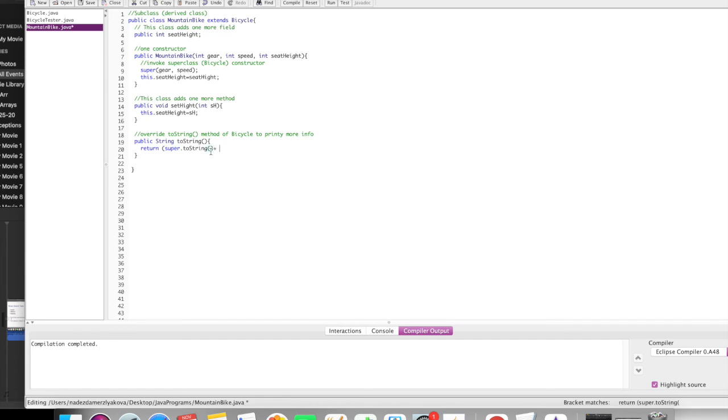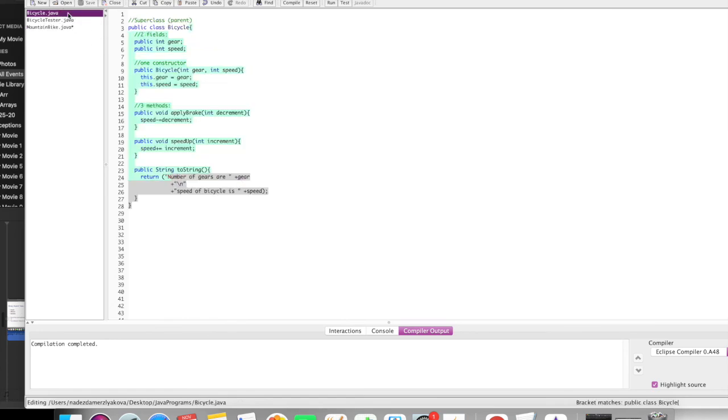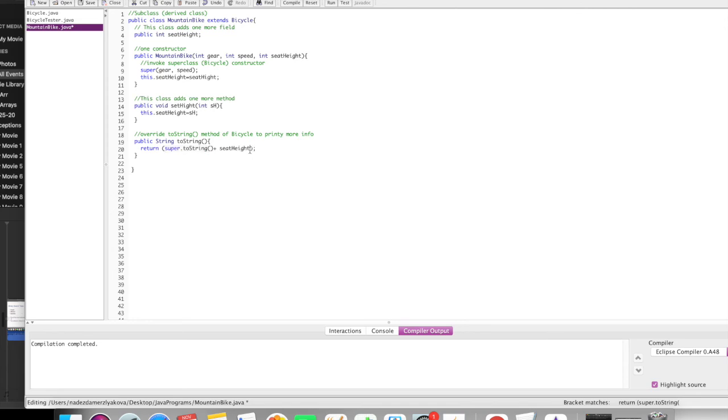plus seat height, and that's it. So this guy will give us everything from this method, which is gear and speed. But we also have height, and we want it to be in our string.